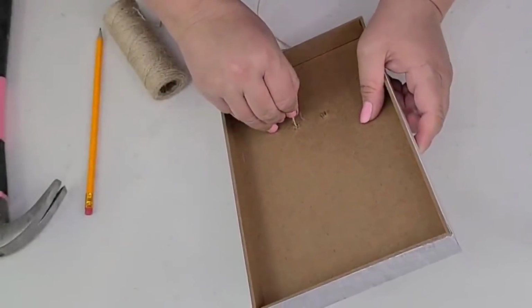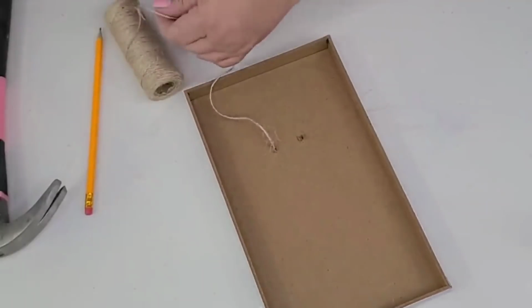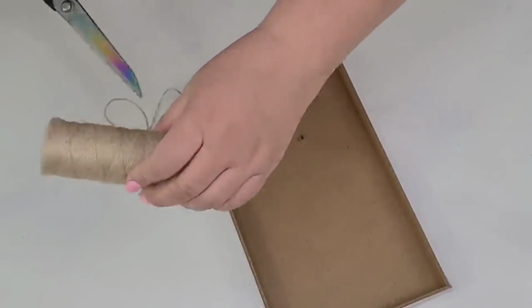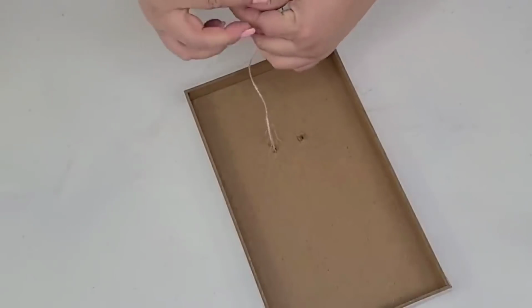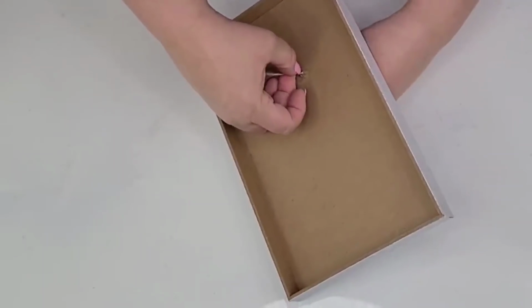Now I am going to hot glue the jar as well to make sure that it is safe and is not going to fall. I don't think the jute twine itself is going to be strong enough to hold it, so I'm going to hot glue it as well, and I'm just going to tie it in the front with a very simple bow.